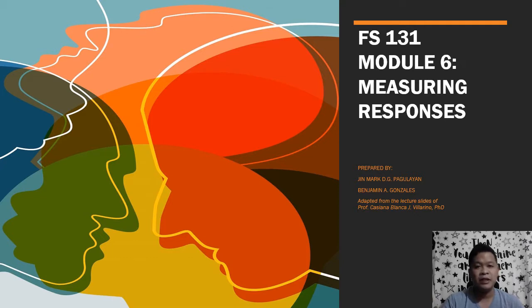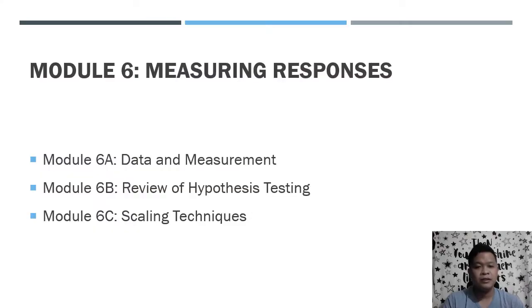Take note that this may have a lot in common with the previous review on statistical analysis, but this time we'll try to focus specifically on those relating to the sensory evaluation tests that we do. So first, we'll review the different types of data and how they are measured in specific relation to sensory evaluation. And again, reviewing hypothesis testing more in depth this time. And then we'll be looking at scaling techniques in preparation for the scaling exercise that you're supposed to do.